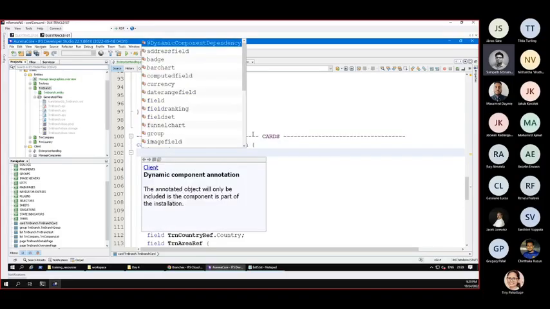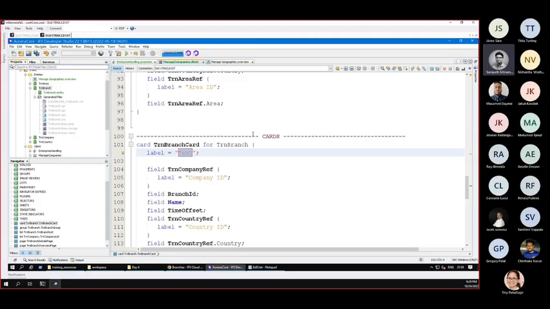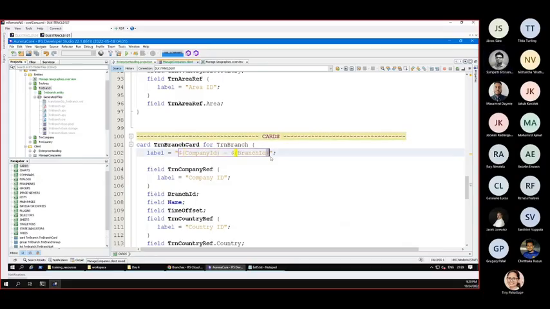So what I can do is just label. What could be the label? Maybe the branch ID, and I can have something like this, or with the company ID too. Let's see if this works.